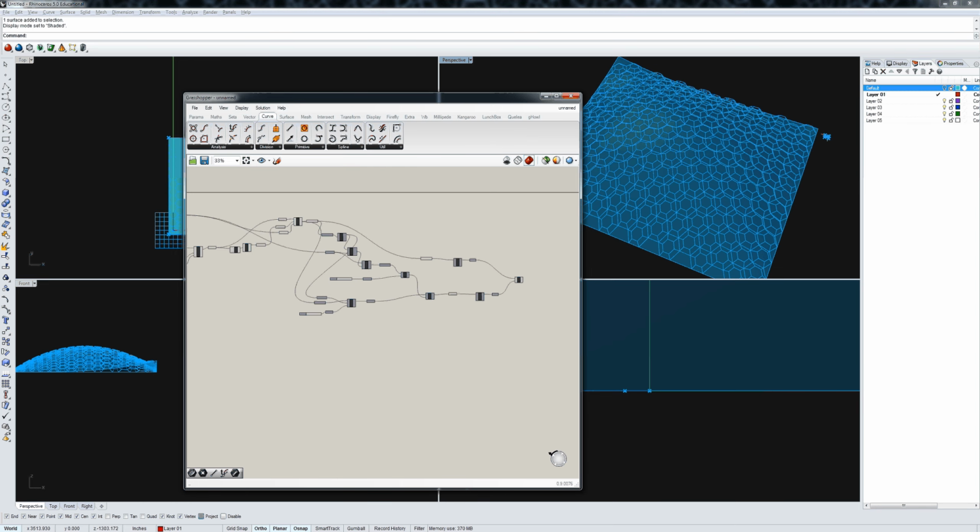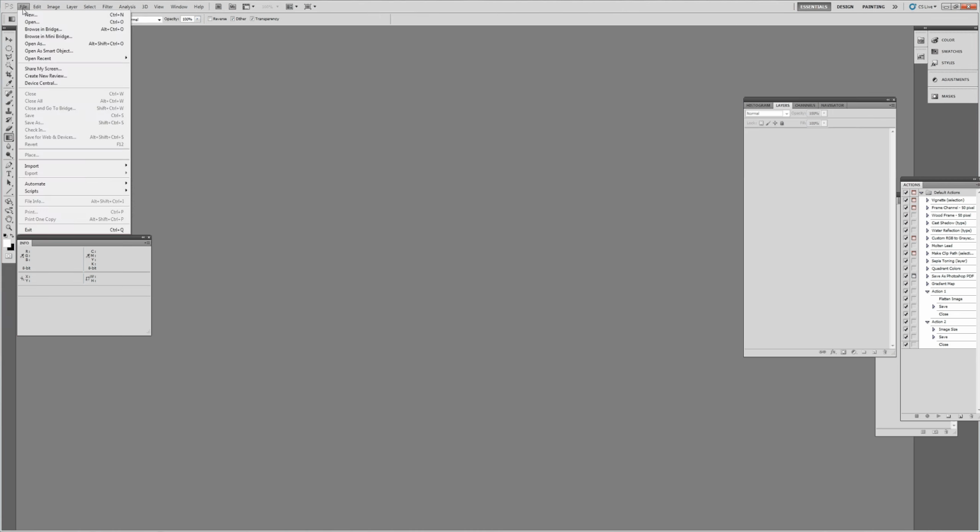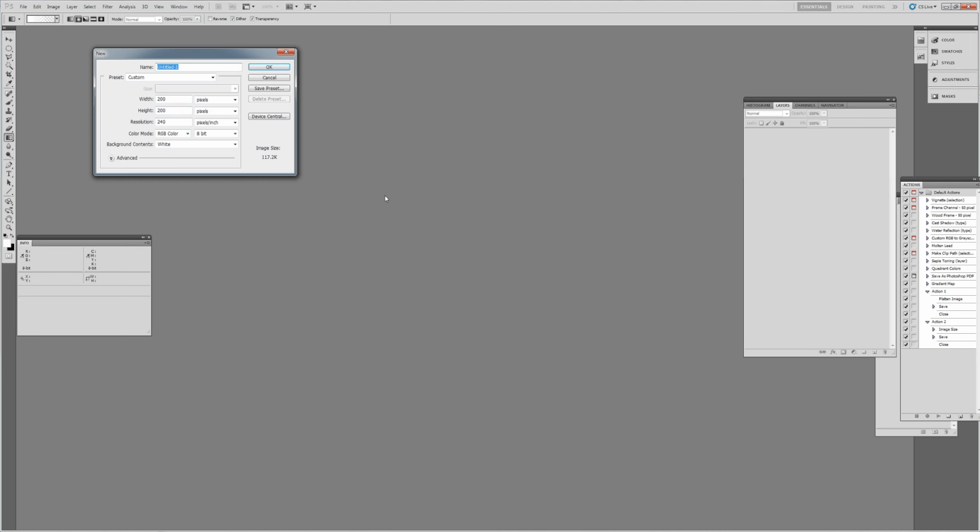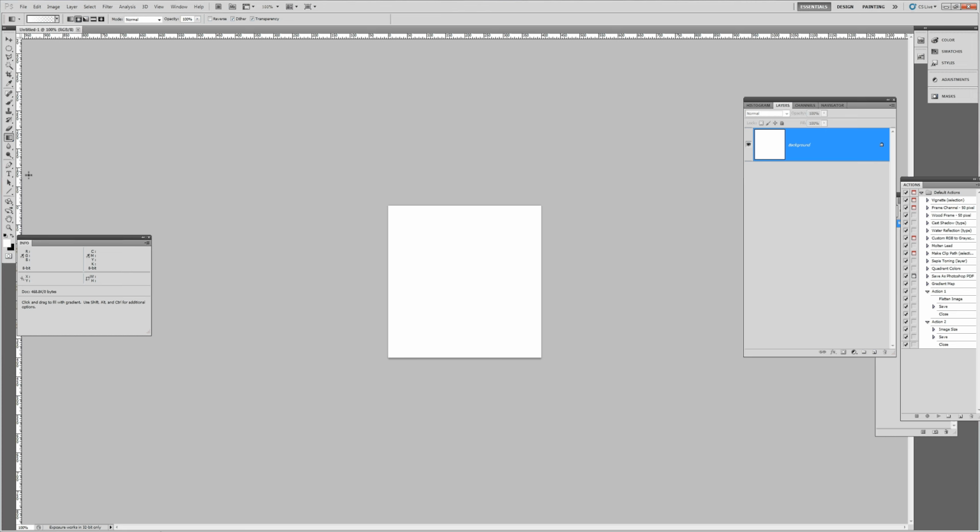So I'm going to do that in Photoshop. I'm going to open up Photoshop, and I am going to make a new image. Let's make it 400 pixels by 400 pixels. And I'm just going to make a simple gradient. I'll use the gradient tool from white to black. Oops, set to go from white to white.